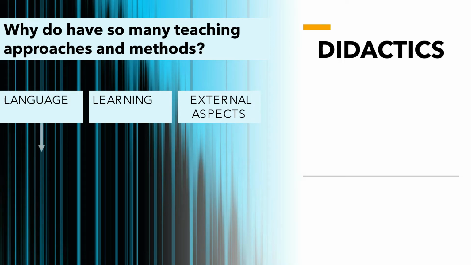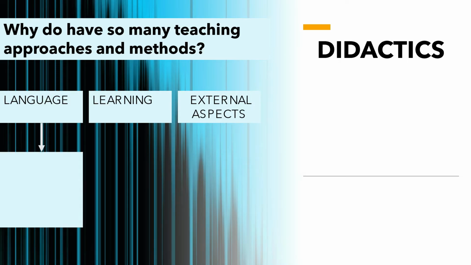For instance, in the past, our perception of language was rather limited. It was looked at merely as a system of rules. Understanding these rules was seen to be enough to master the language. As a repercussion, the grammar translation method, for instance, focuses on this idea. Then, with the growing realization that language is more complex and so hard to be taught holistically, there was a consideration to divide language into skills: writing, reading, listening, and speaking. For example, we have some approaches, like the audiolingual, focusing mainly on listening and speaking.